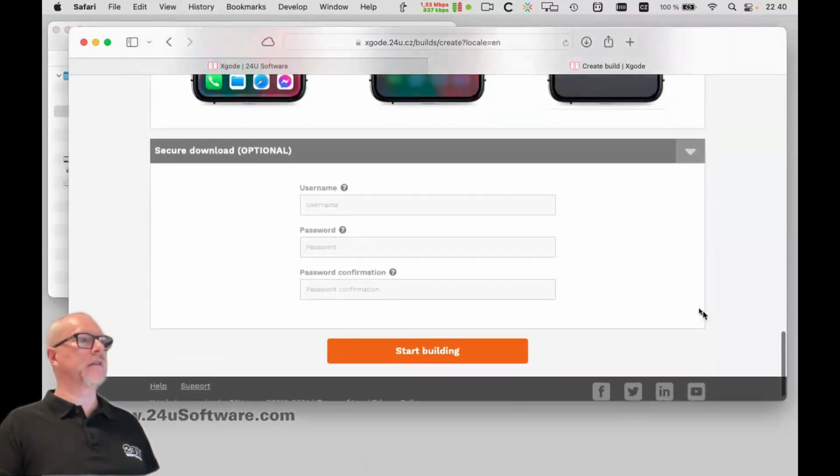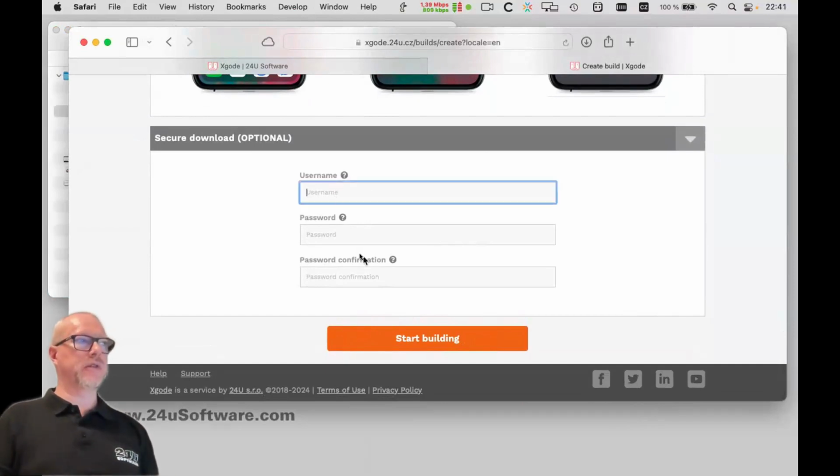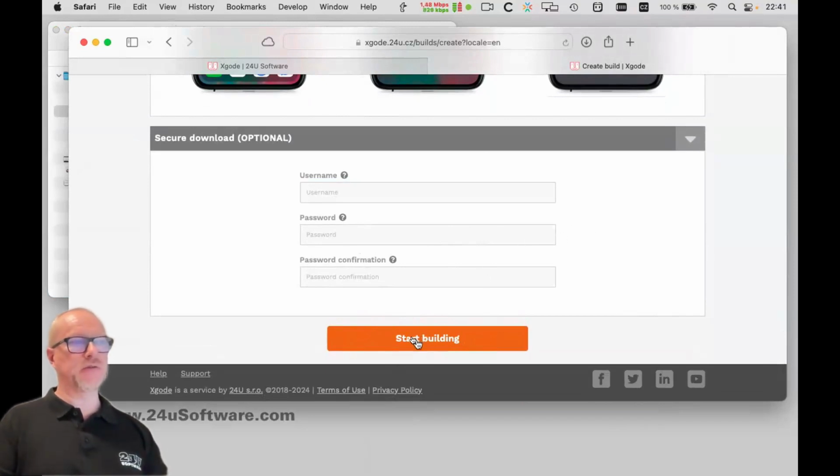And the last thing is just hitting this button. If you want to make sure that no one else can install the app, you can protect it with a username and password. For now, I will just start building because, as I mentioned, I am still able to install the app only on my own devices because of the signing. So even if you try it, the app will not work on your device.